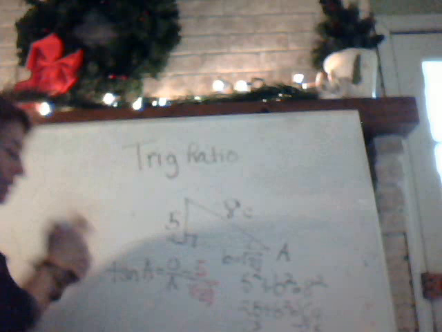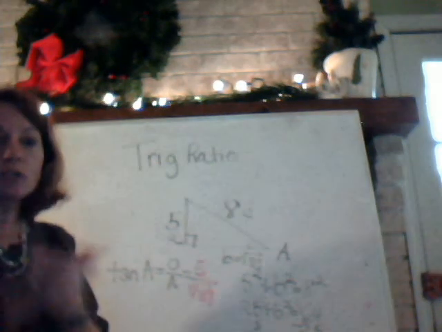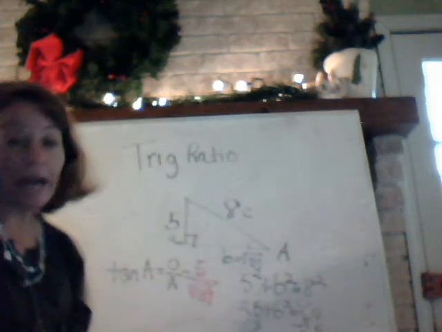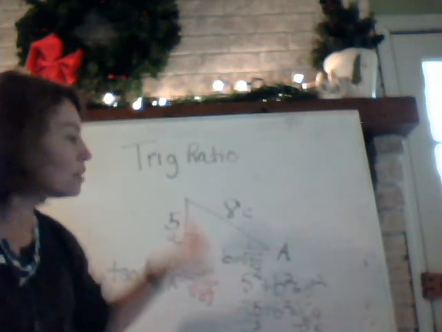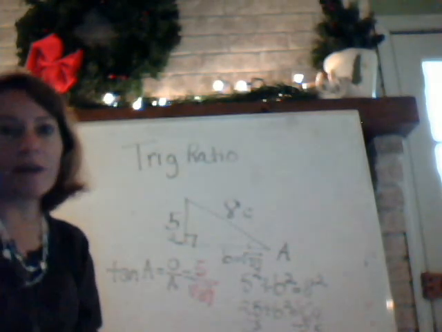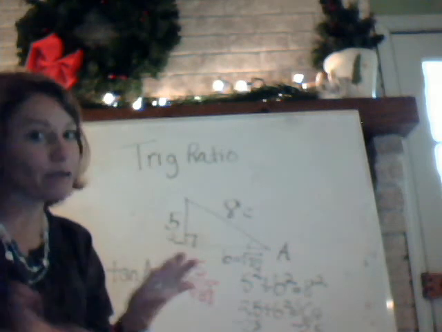But that is how I would set up that trig ratio. So remember, you always have extra tools in your toolbox. One of our extra tools is the Pythagorean theorem. When you're dealing with right triangles, know you can always use it to find missing sides. Not missing angles, missing sides.